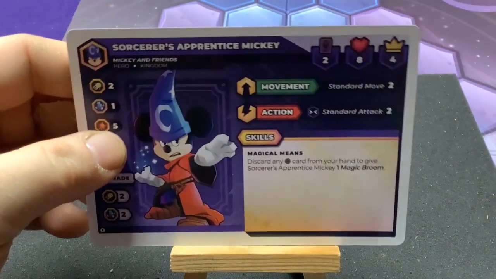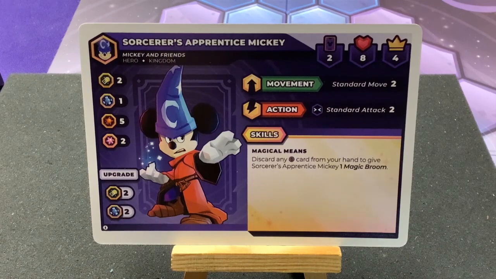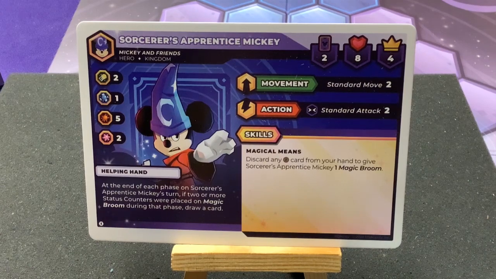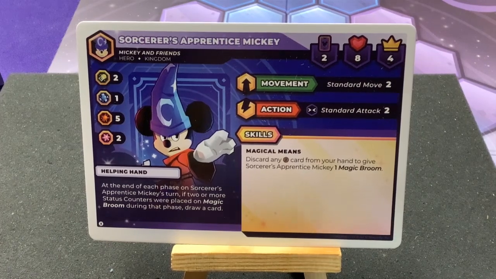Alright, then we have his character card, which is still magical, meaning discarding a magical card from your hand to give you 1 Magical Broom. So if you start getting too many, you can start discarding some of them. Then if we upgrade, we get Helping Hand. At the end of each phase on Sorcerer Apprentice's turn, if 2 or more status counters were placed on Magical Broom during that turn, draw a card. And almost all his cards automatically place 2, so you get 1. And his Hero and Kingdom.